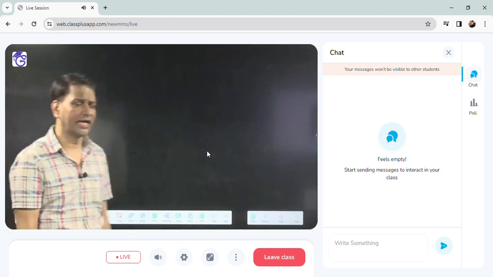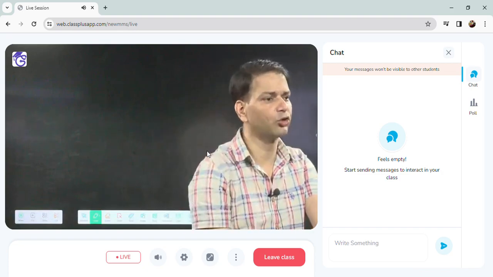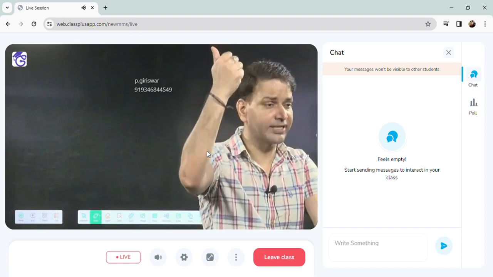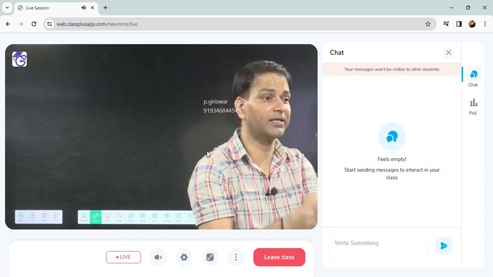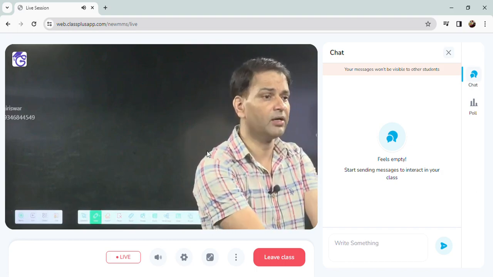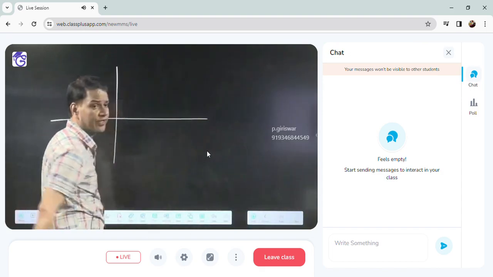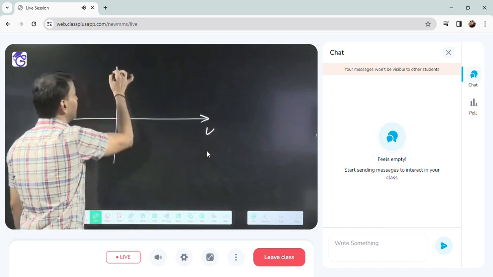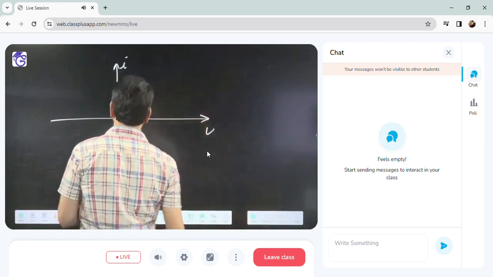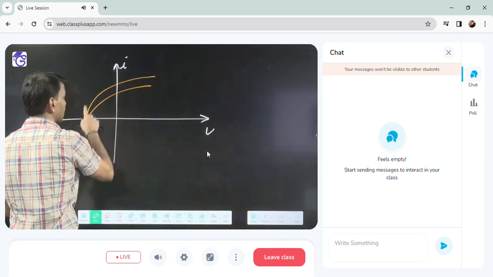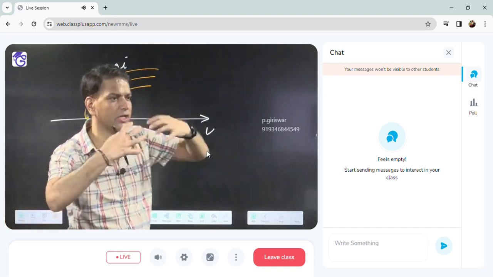Okay, and like the concept of the photoelectric effect, here the current magnitude will increase by increasing the intensity. That same thing we have learned in the photoelectric effect: the current increases by increasing the intensity of the radiation. Everybody got this? So that's why we are getting the same V-I graph. This is the V, this is the I. But here we are using it in reverse bias. Same graph you got in the photoelectric effect, current and potential graph like this.